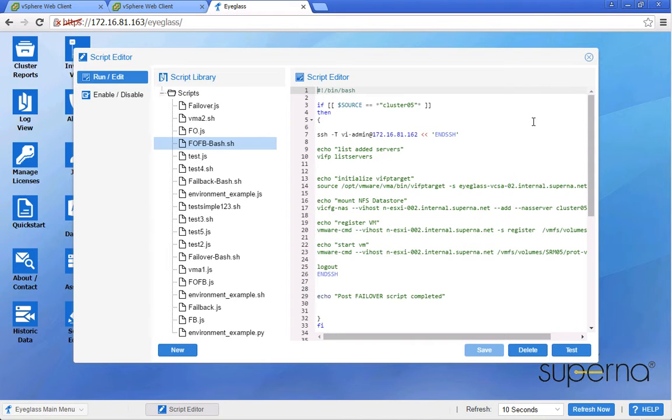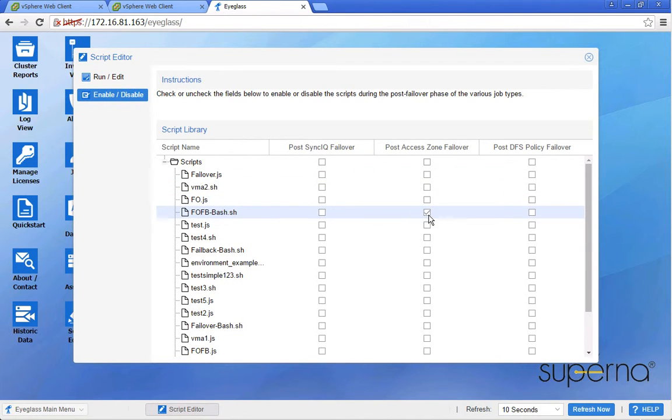And we have created a post failover and failback bash script to handle the mounting of the NFS data store, adding the VM to the vSphere inventory, and then powering on the VM. As we can see here, we have also enabled this post failover script, so it will be executed as part of the post failover procedures.